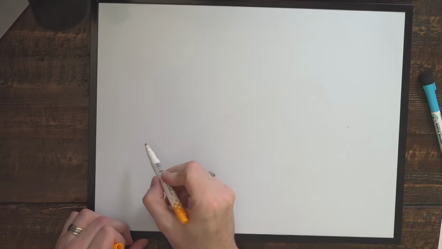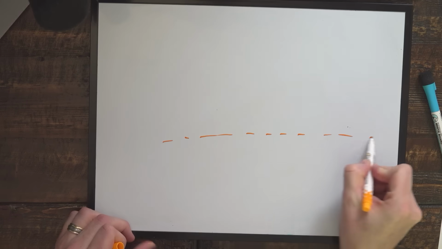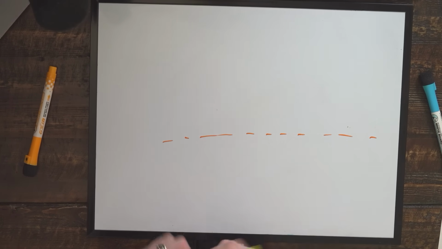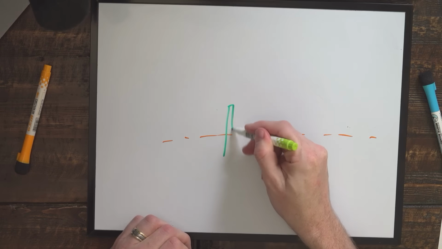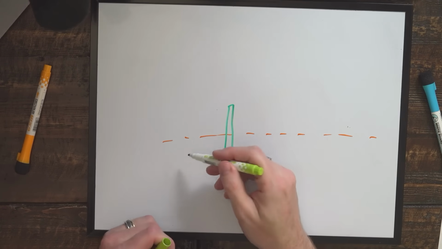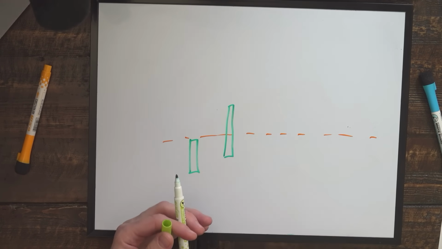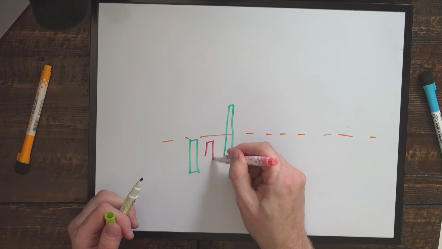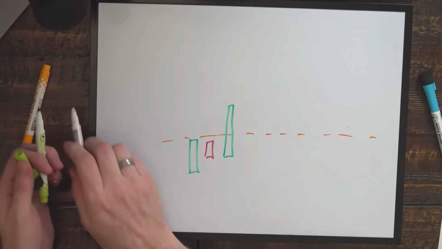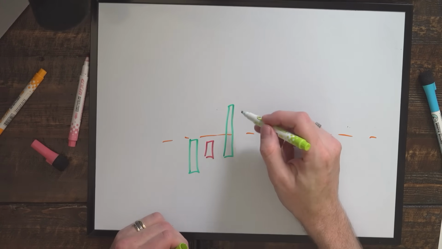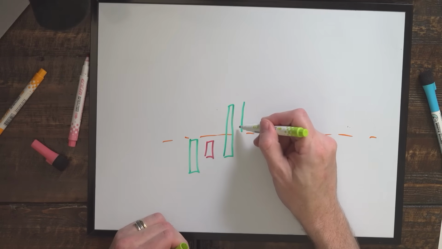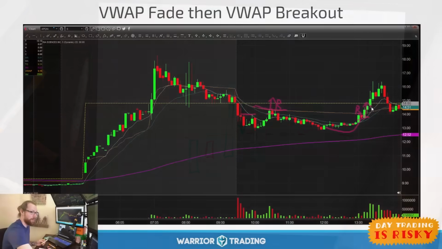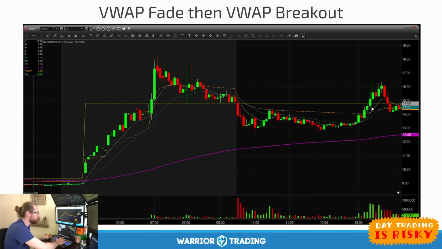And so in this case, we've got our dotted line, which is the volume weighted average price, and the stock breaks through the VWAP right here. All right, so first it came up to the VWAP, it then pulled back for one second right underneath this volume weighted average price. So it pulled back and then it breaks through. What's very common is a break and then a retest. So it comes back down, it retests this level, and let's look at our chart. You can see that that's exactly what happened on the chart.